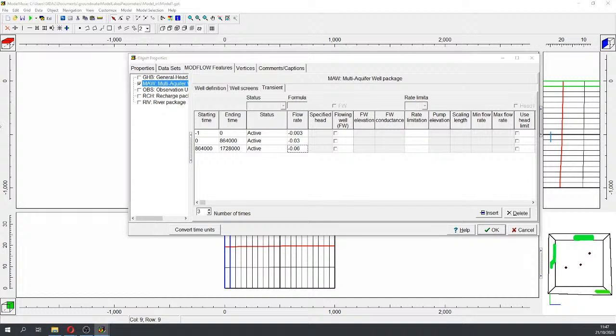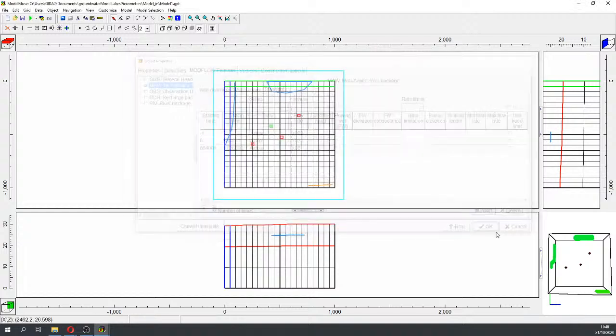Okay, there are some limitations, rate limitation, head limits, and so on, and the multi-node aquifer well is actually well implemented in that. However, for us, we are not going to take this into consideration. We are not going to use it, but there are some conditionals there that are very interesting, and I think those are more interesting if you want to calibrate a pumping test, or if you want to represent the real dynamic of a pumping field. Okay, great.